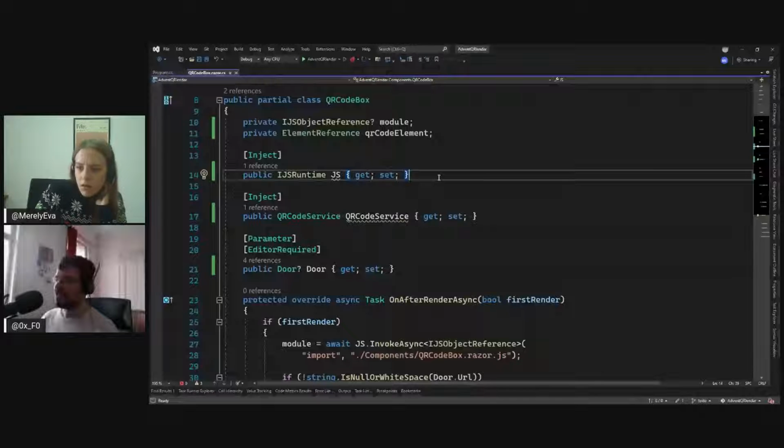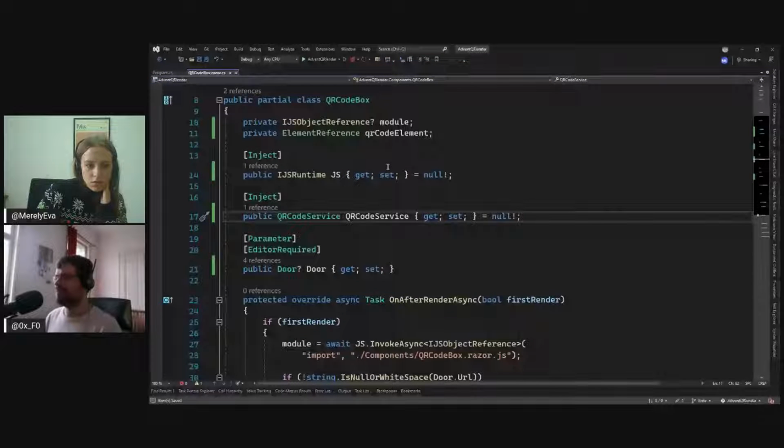So I'm now telling the compiler, okay, I know what I'm doing. I have some other facility in place that ensures that it's not null, and I will suppress the warning here. And we could do the same for the inject down here as well. Okay. This is something very special for Blazor applications that support this inject attribute. For regular command line applications, you don't really have this facility by default, so you have other mechanisms to ensure that something is not null.